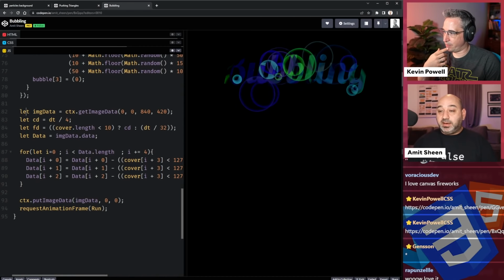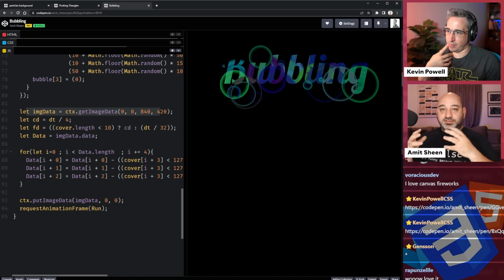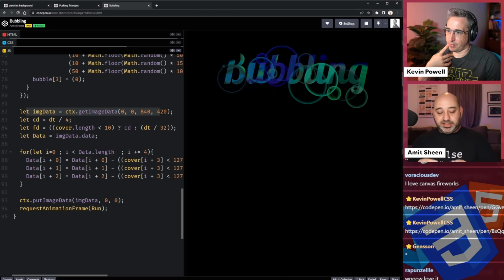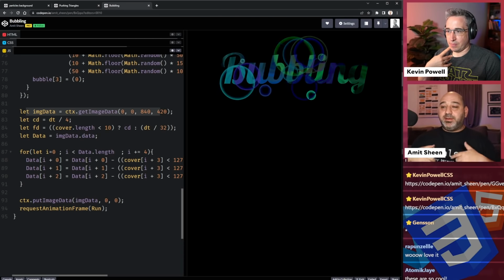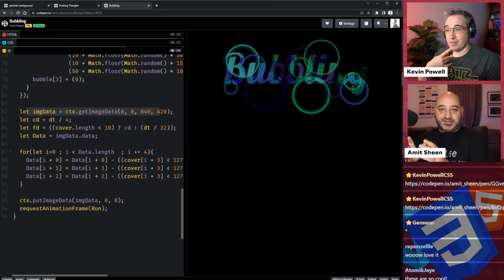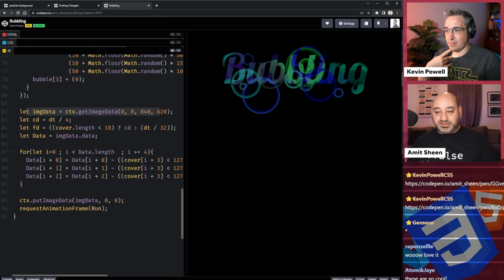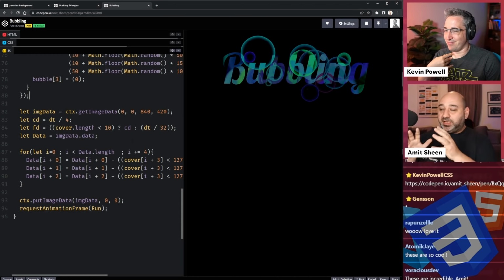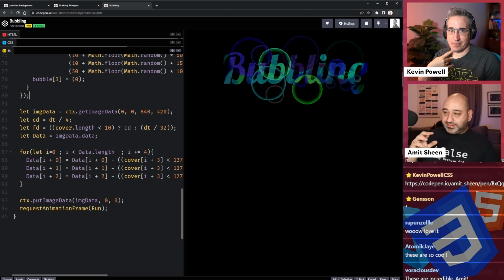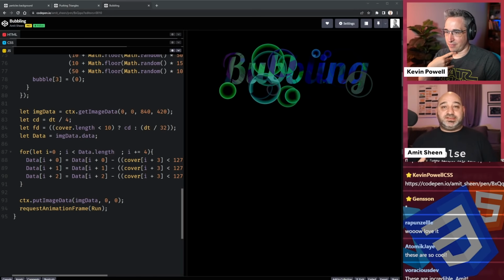So I'm actually taking all the data of the canvas as an array of numbers, and each pixel has a red, green, blue, and alpha number, and I manipulate this array and put this array back in the image, you see in line 93. So this is like heavy duty canvas manipulation, but this is the thing that you can do using canvas, and this is why canvas is great.